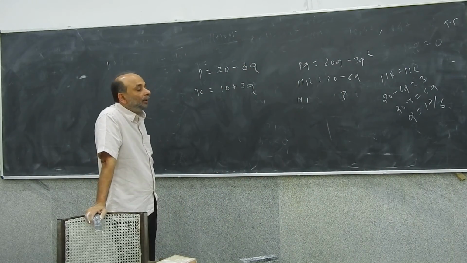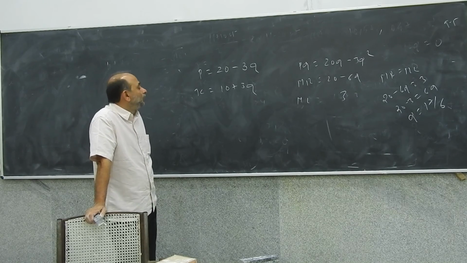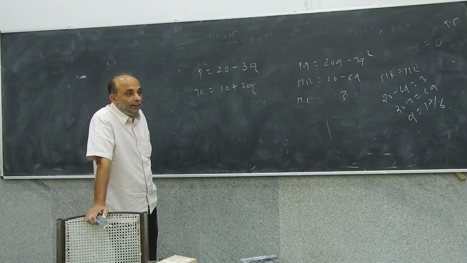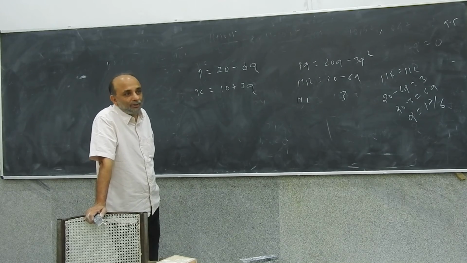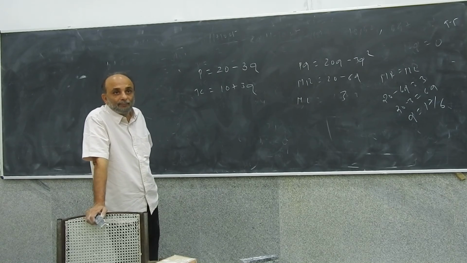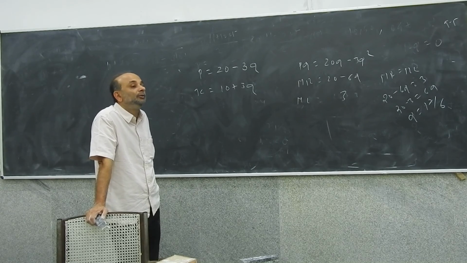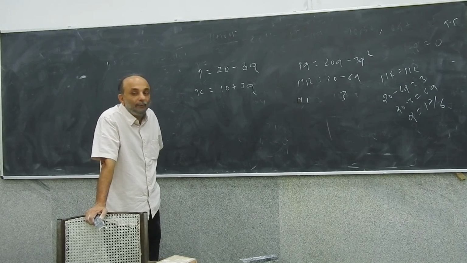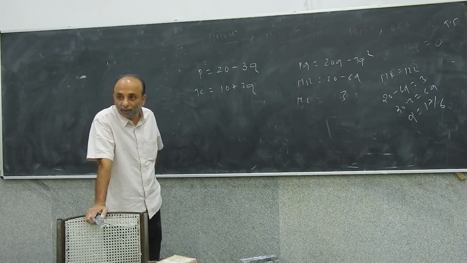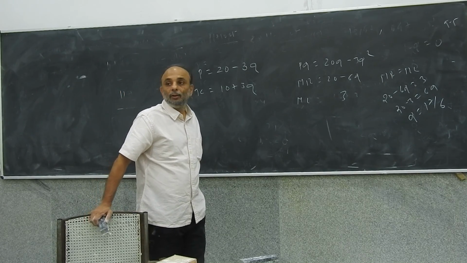Now suppose you put that tax. It's a tax of 5 units, 5 rupees let's say, to start the business. The license fee, for example. The government says you have to get a fresh license. An additional license is required to run this business, and the license is going to cost you 5 rupees more.